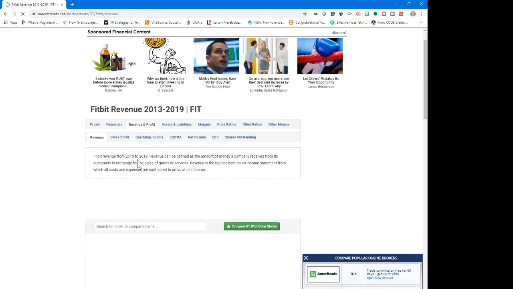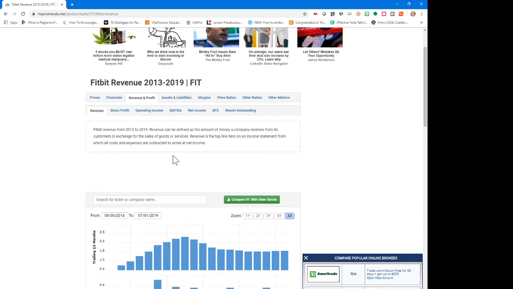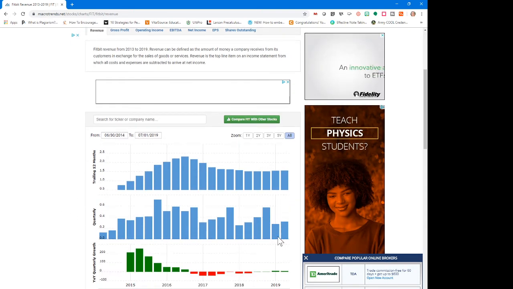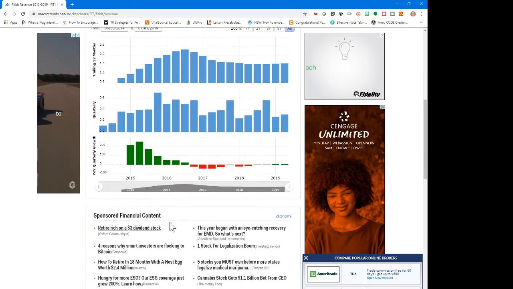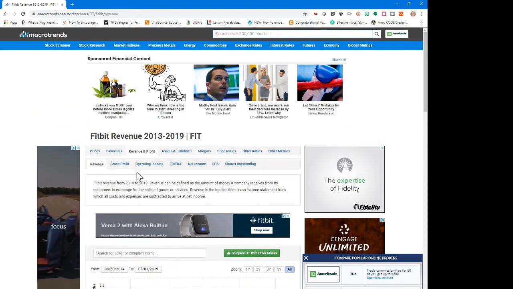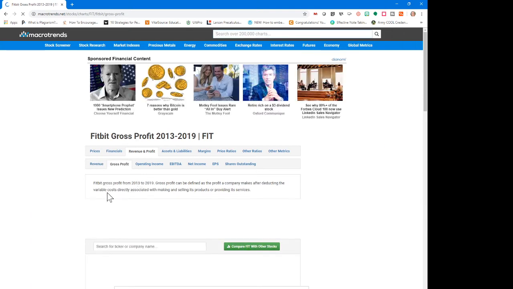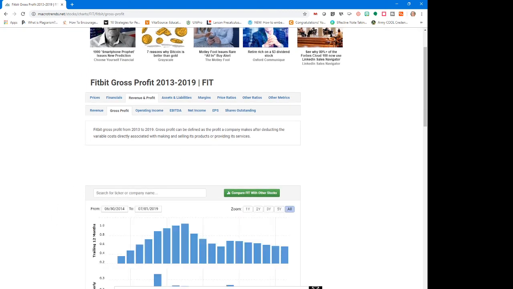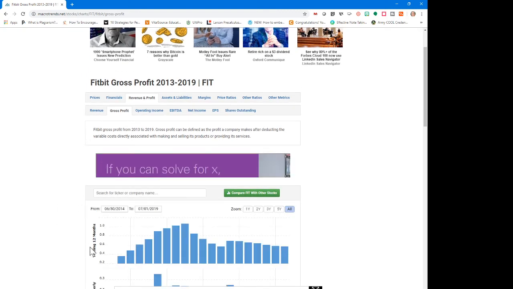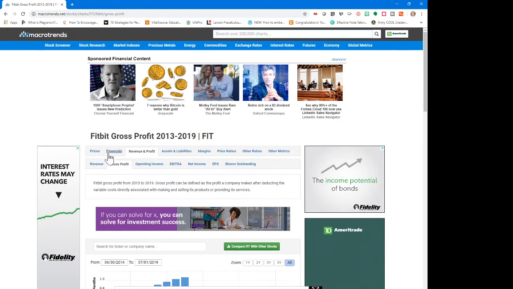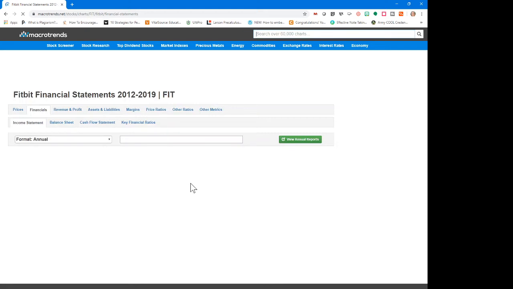And so depending on the company, they will have charts here, and then you can highlight to read the chart. You can see the quarterly. There's all this information here. Let's say we want gross profit. Let's see what it says there. Sometimes they actually give us numbers. So Fitbit doesn't have any actual numbers here. We don't want the trailing 12 months because that's not accurate. So it looks like I'm going to have to use the financials, which is fine.